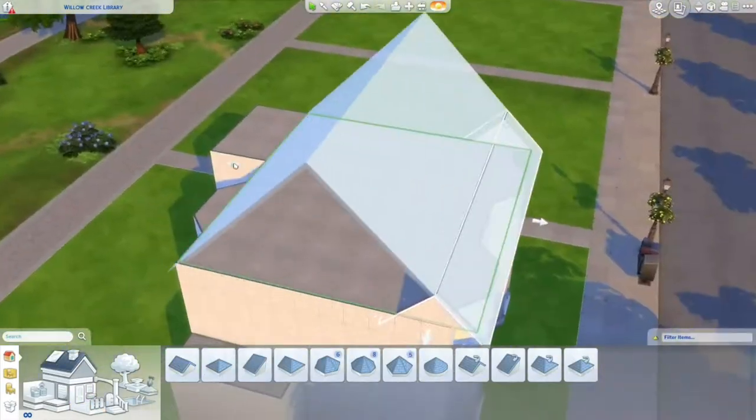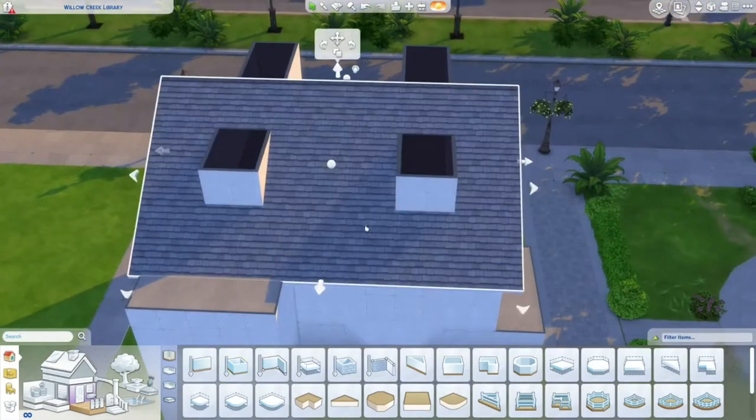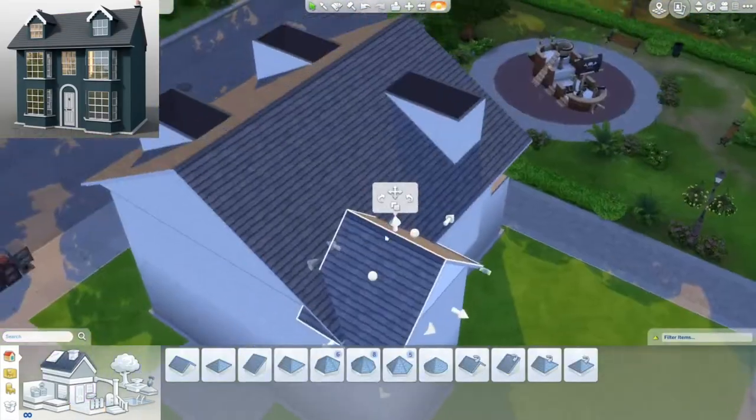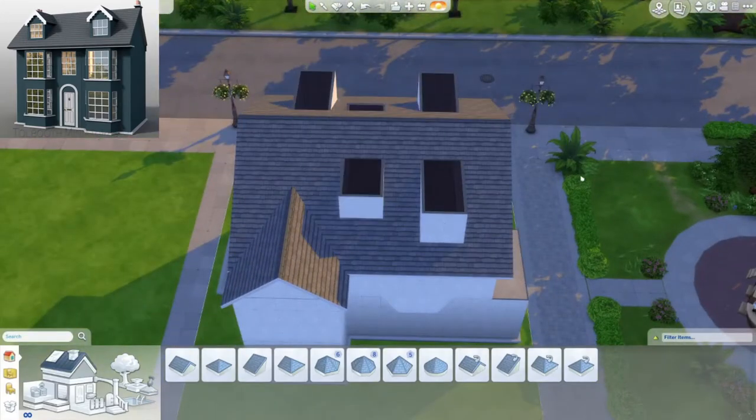I was looking through regular houses on Pinterest and I saw this really pretty house, which I will of course put up on the screen. And I really liked it and I thought it would really look good as a library. So I decided to make that.